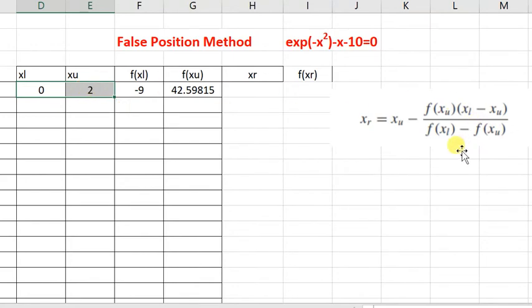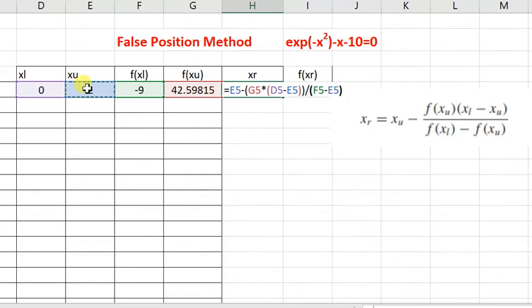Now we'll apply the false position method equation, this one for xr. So xr is x upper minus f of x upper times xl minus x upper, divided by f of xl minus f of xu.